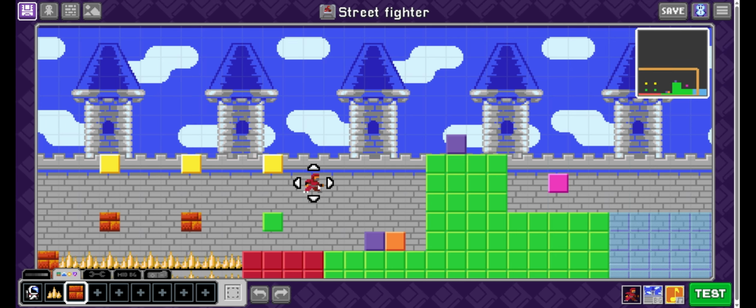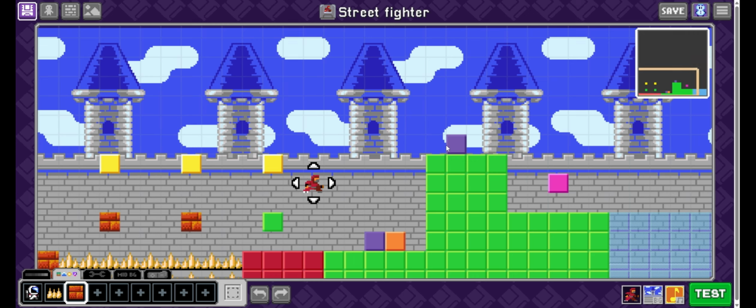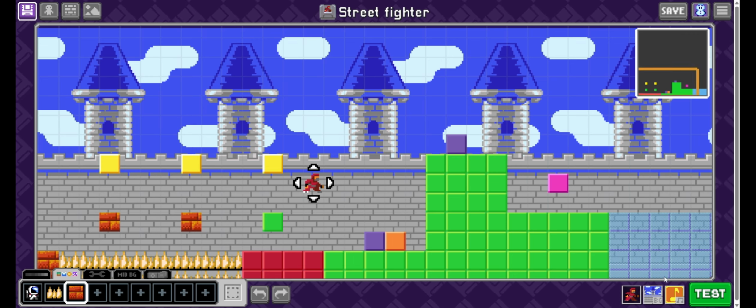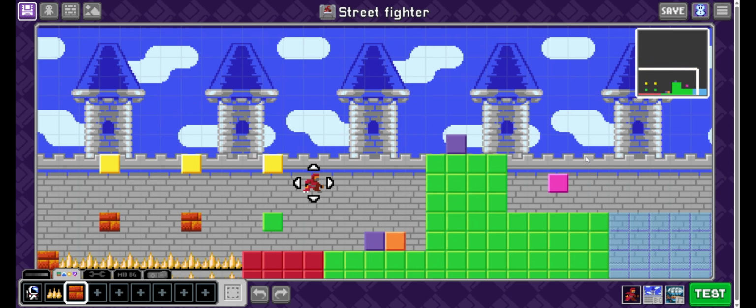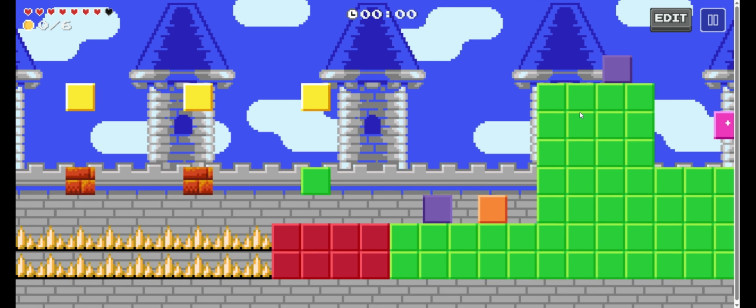So while they're in this mode, you will hear this type of music. Actually, it's this one. Yeah, so usually you'll be hearing this. If I can test them out and listen to them, it'll play it for me, so I kind of get a preview. But once I go back here, it's going to go back to this original song. Once I test it out, it will change it to that song.